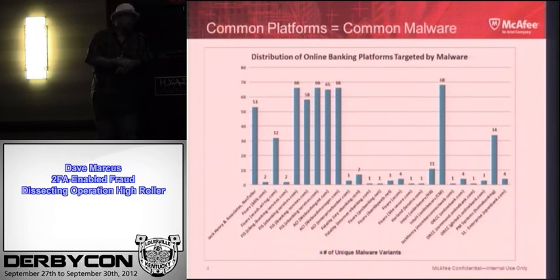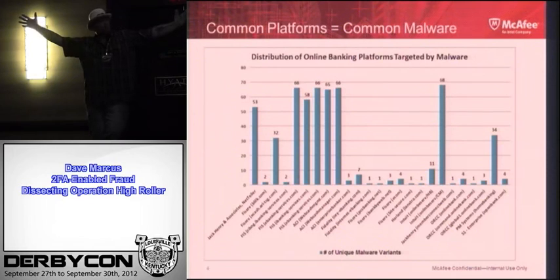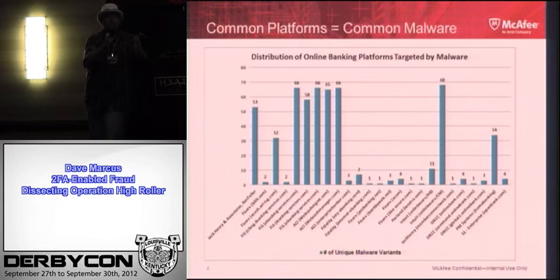And what we also figured out was a lot of these different banks use a lot of the same platforms, and we started looking specifically at this huge world of Zeus malware, and we started saying, wow, this particular Zeus variant targets these specific banking platforms. We didn't put that together at the beginning because we saw they were only targeting such and such bank.com, right? So what we started figuring out along the way, they're targeting common banking platforms. So if you actually look at the slide here, the big bar is the number of unique malware variants targeting those particular banking institutions and the common banking back ends that a lot of them actually use.